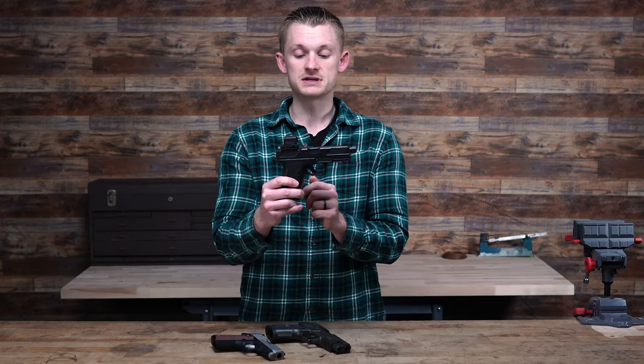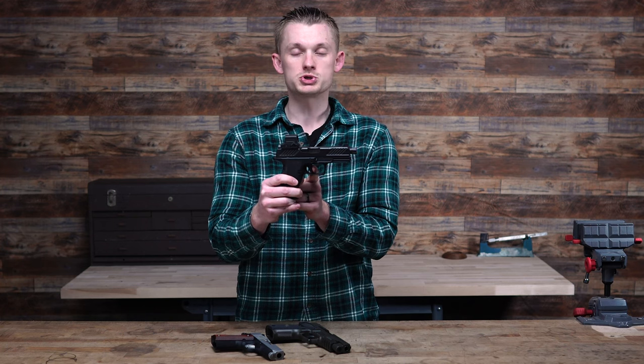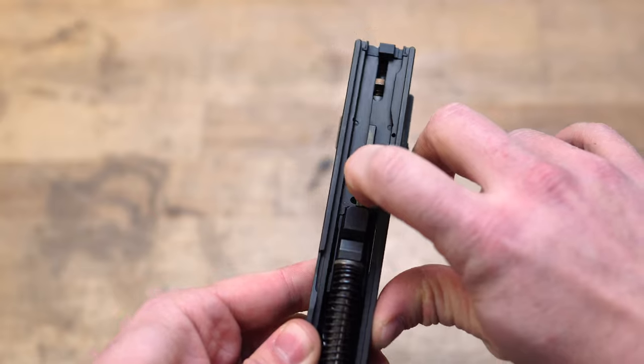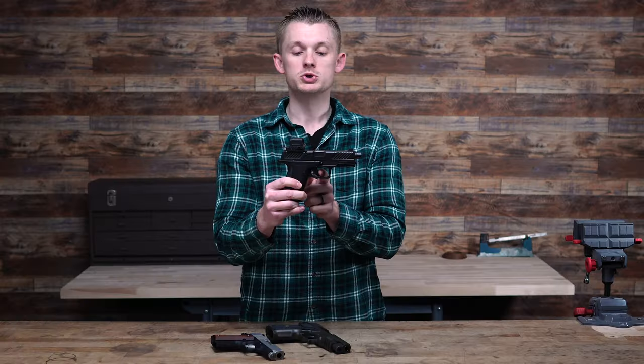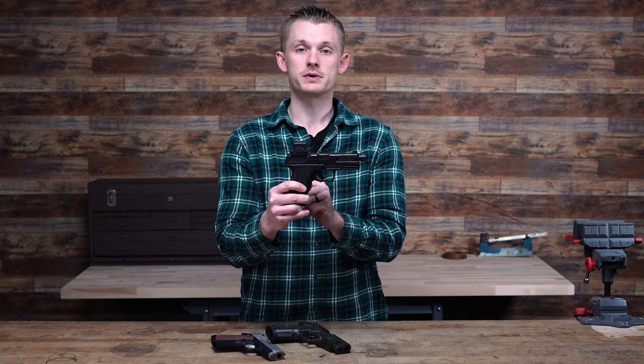The second safety in the operation is when you start to pull the trigger. When you start to pull the trigger, you are moving a striker block out of the way of the firing pin. So what that's doing is blocking the striker. When you pull this back, it's going to lift that striker block out of the rear.